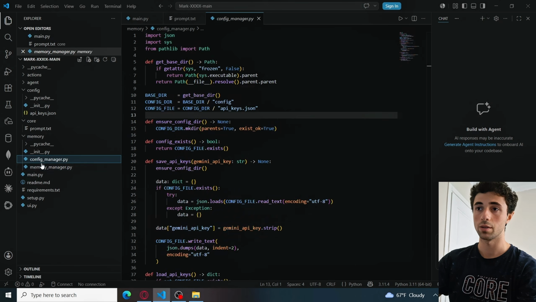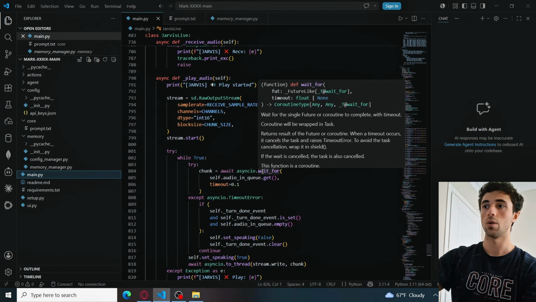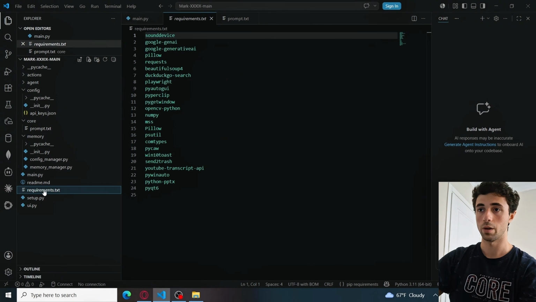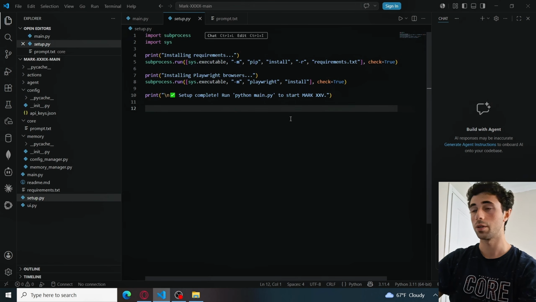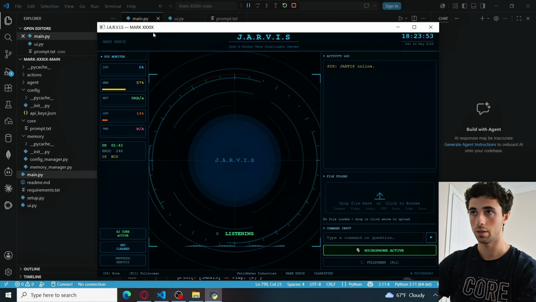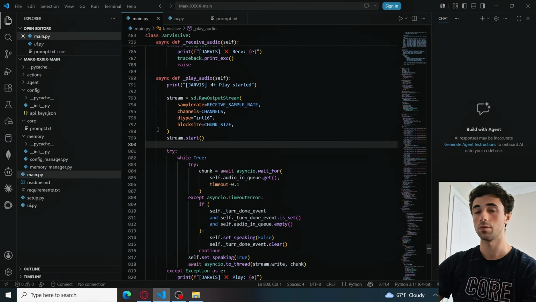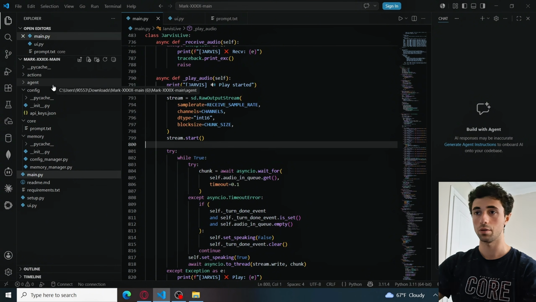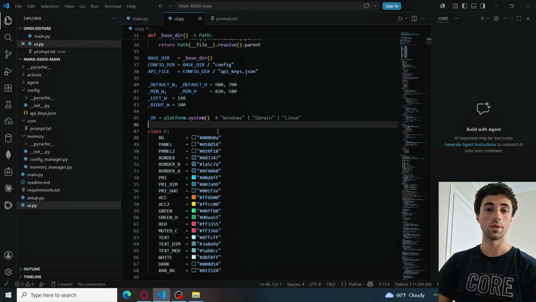So in this memory manager and this config manager, we are providing this. And in this main.py file, we are collecting all these things, importing them, and running Jarvis. The readme and requirements files are not even code. In this setup.py file, you are installing every required library. And in this UI.py file, you are seeing this screen. So structured like this, you run main.py and Jarvis works, and then you speak, and then actions work to control your computer according to your needs, and you see this UI.py when you run Jarvis.